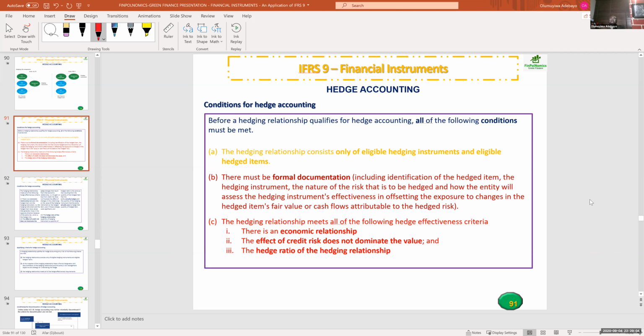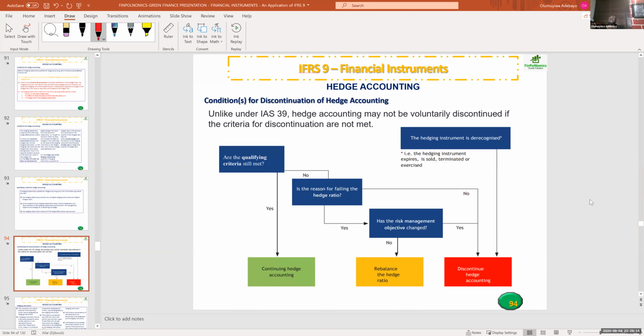When it's no longer effective, therefore, you are allowed to discontinue the hedge. Okay, which means you can only discontinue hedge when it's no longer effective, or when the condition or criteria that you satisfy early on when you are trying to adopt hedge accounting no longer exist, are no longer met. You discontinue the hedge. Okay. Now, which then means that that is our position at that point in time.